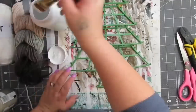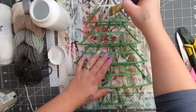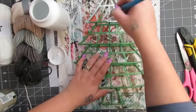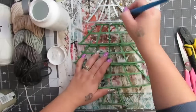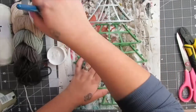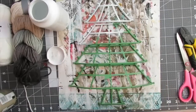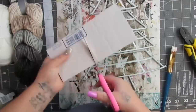what you think. Moving on to our little Christmas tree, I did want to cover this color green because I had a feeling that you were going to be able to see through here. So I did just want to make sure that if you saw through it, then you wouldn't see this bright green color, since I am using some more neutral colors. So we're going to make tassels.